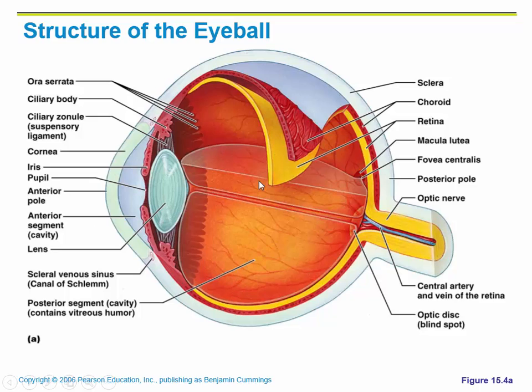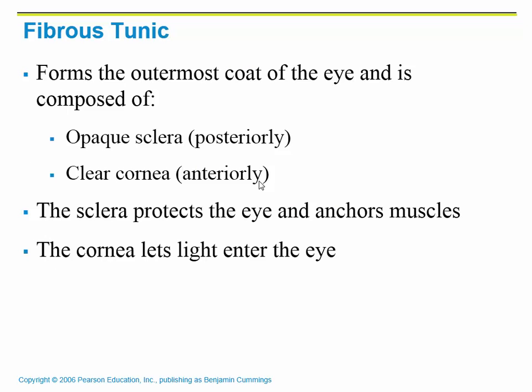So this is what it all looks like. Again, we are going to get into it. We will be able to see the retina, we'll be able to see the lens, we'll see the humors, cornea, pupil, iris, etc. Now, one of the tunics is called the fibrous tunic, and that is the outermost coat of the eye, and it is composed of sclera posteriorly and a clear cornea anteriorly. Cornea is basically the thing that you would touch if you touch the front of your eye where the colored portion is, that's called the iris, but if you touch that portion of your eye, you're touching the cornea. The sclera protects the eye, so you always think of the sclera as the white of the eye, and then the cornea allows light to enter the eye through the pupil.